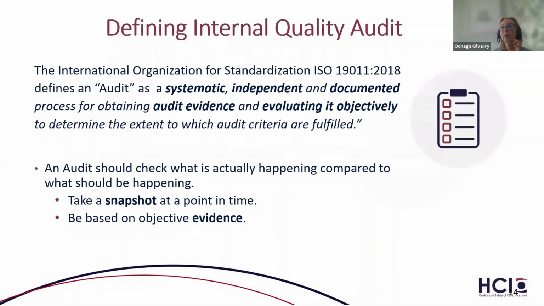So when we define internal audit, it is important that we look at that definition, which talks about a systematic, independent, and documented process for obtaining audit evidence and evaluating it objectively to determine the extent to which the audit criteria are fulfilled. Now, there's a lot there. It's systematic. If I do the audit, if you do the audit, there should be a system in relation to how the audit is carried out.